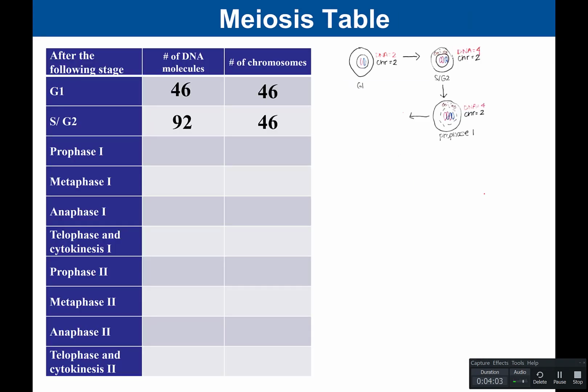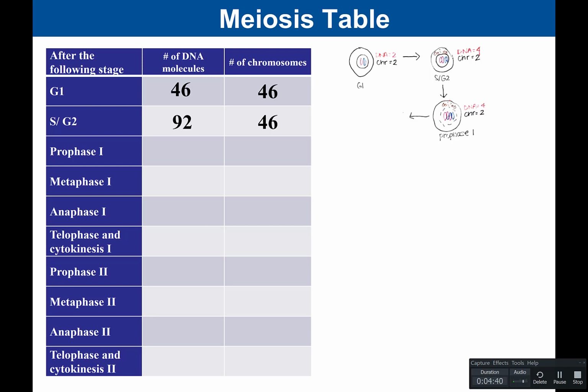So if we look at our cell that's going to be in prophase I, notice that we have our homologous pairs pairing up, and they're forming that tetrad. Those are the 4 chromatids together. You can see that we've had a crossing over event here, because this one chromosome is pink on the top, blue on the bottom. This one is blue on the top and pink on the bottom. So those homologous pairs have now crossed over, and they have exchanged genetic information. Similarly, in prophase I, we're going to have the nuclear envelope break down. We're going to have the spindle form.